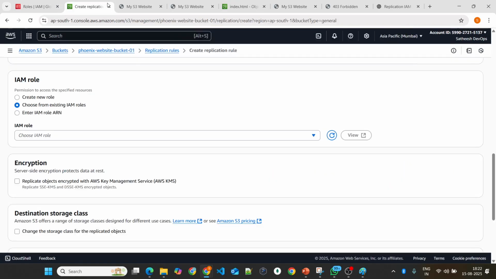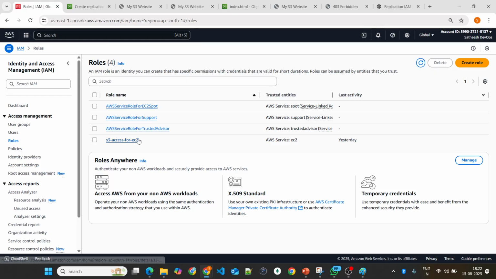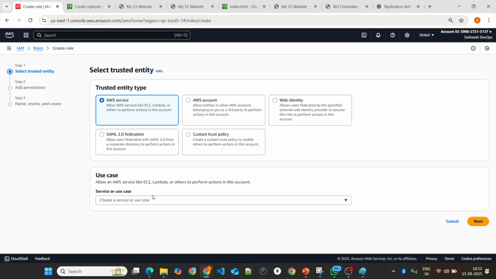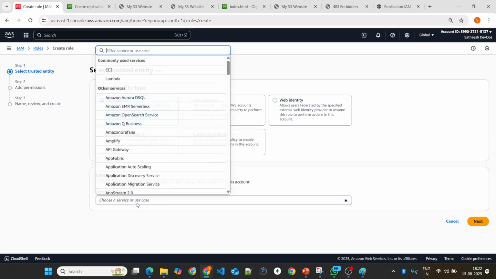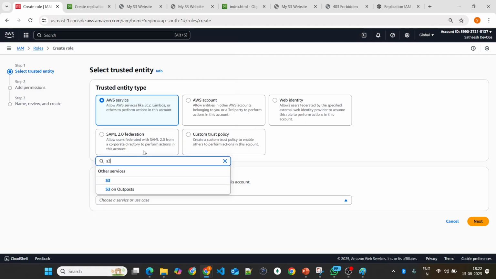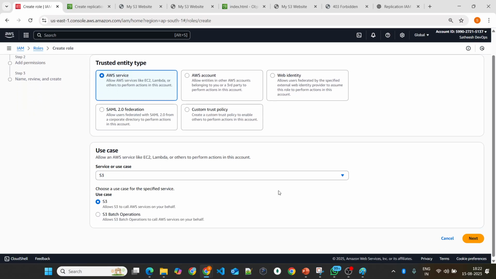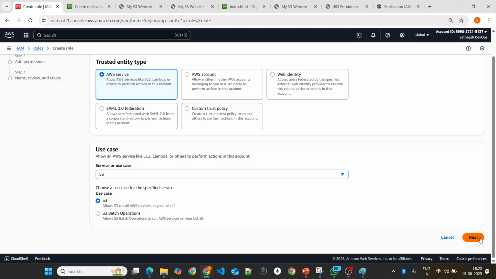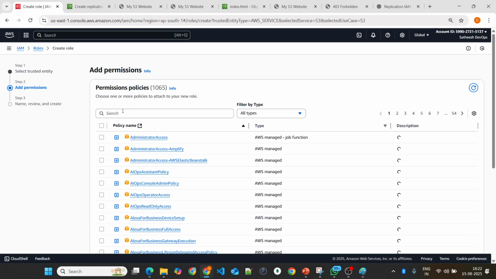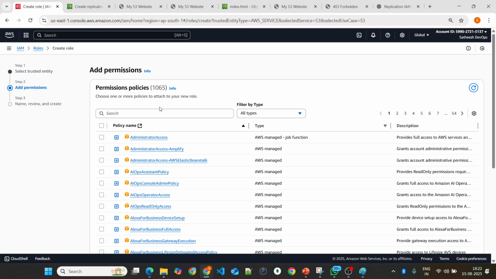And then I create a role with AWS service S3, and then I choose next, and in the permission policy, I will be creating a policy like this.